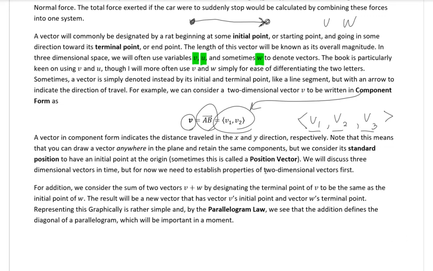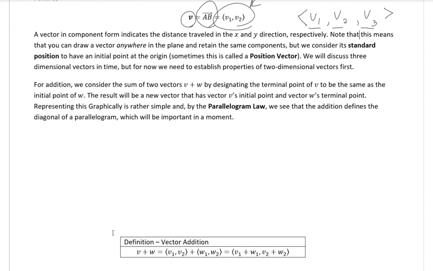Now, when talking about these vectors, what we also want to do is talk about the different algebra we can do with the vectors. For example, the first thing we're going to talk about is how to deal with addition between vectors, so the sum of 2 of them. I'm going to say the sum of 2 vectors, v and w. The best way to indicate direct addition of vectors is to start with one vector and then have that go to a terminal point and then indicate the other vector beginning at that same terminal point.